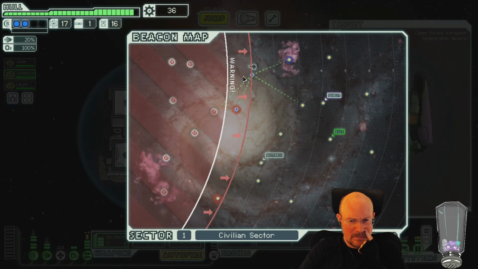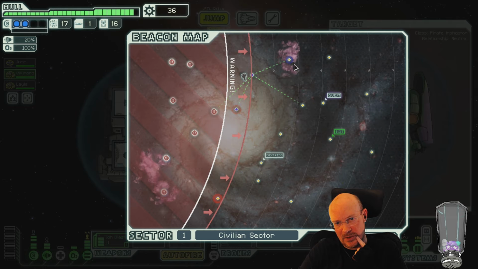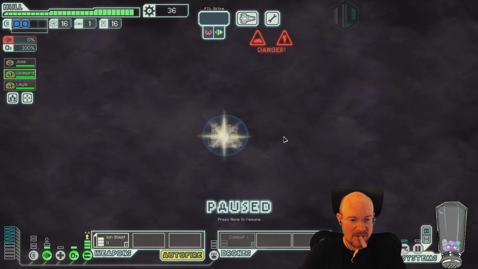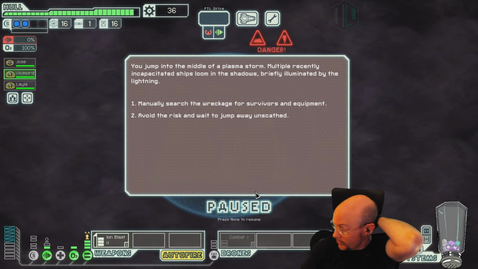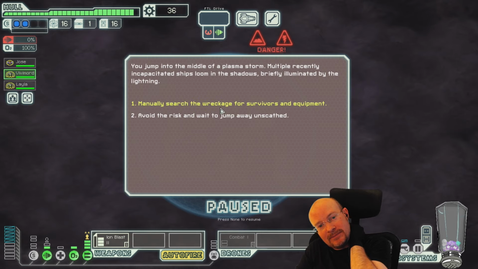Okay, one night with a jump should get me, I think, 5 jumps. 5, 4, 3, okay. It's like 28 or 30 consecutive hits in a row. It's crazy. Oh, half power. I mean, do I manly search? It's 1 in 5 to lose crew. It's sector 1. I can just reset. Let's do it.